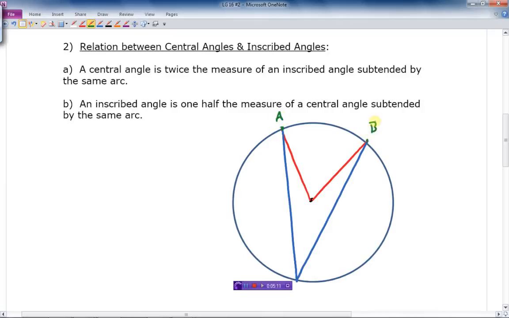And the relationship here, it says a central angle is twice the measure of an inscribed angle. So for instance, if this angle was X, then this one here is twice as big, 2X. And that's what the A says. And B says similar, but it says an inscribed angle is half the measure of the central angle.